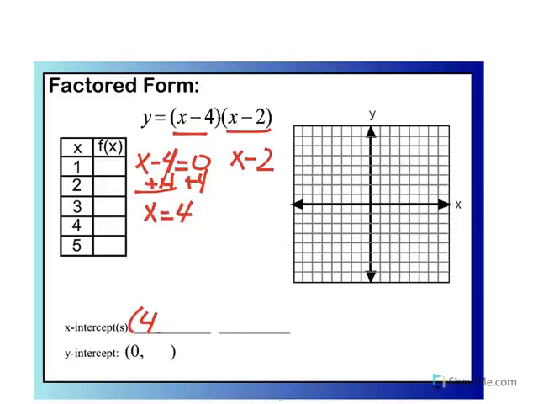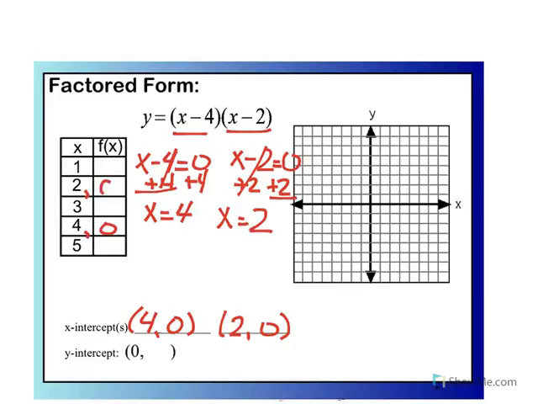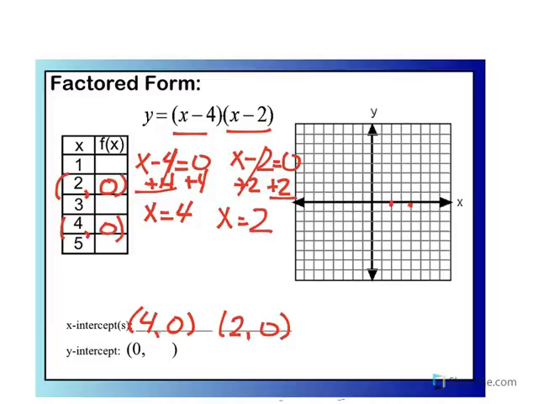So our first intercept is located at (4, 0). Our second intercept, when we add 2 to both sides, is located where x equals 2. So that is the point (2, 0), because the x-intercepts occur on the x-axis, meaning y is 0. If I were to graph those 2 points, we are on the x-axis at 2 and 4. That's going to be a pretty narrow parabola. The good news is we found the x-intercepts super quick.